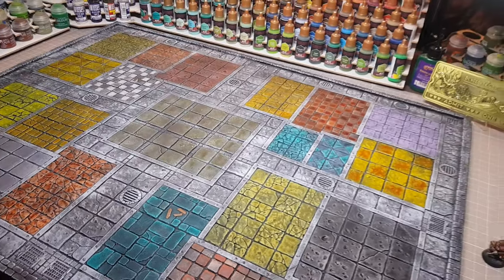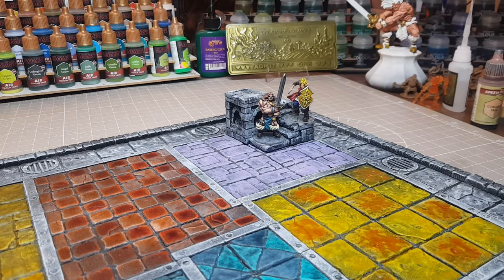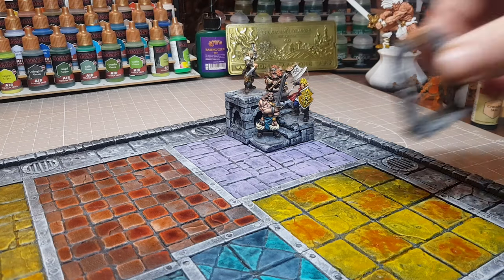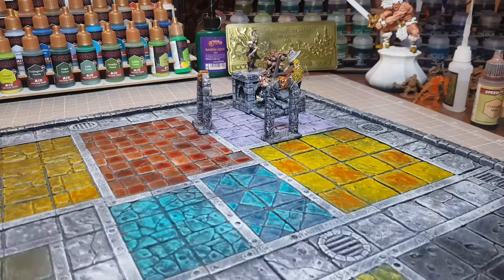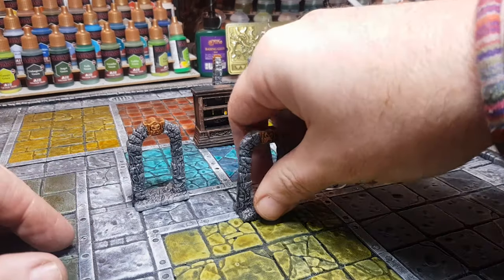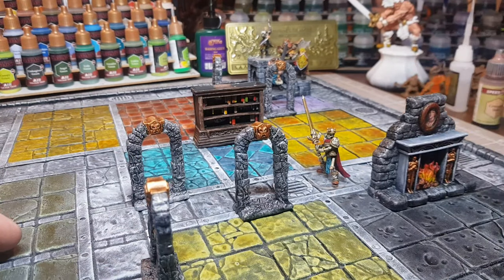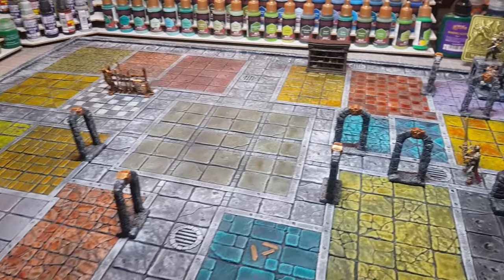But as much as I love the look of this — and as I say, as a board game this is awesome and definitely what I use when I play HeroQuest with my kids — I feel when I play with my friends, they kind of know that when they come out of their starting room they're going to be heading left and down. Whilst there's still a lot of good gameplay, it does mean the heroes know roughly which direction they're heading to find the boss or whatever objective they're trying to complete. They get to see too much of the board and know too much of what's going on, even before I lay everything out.